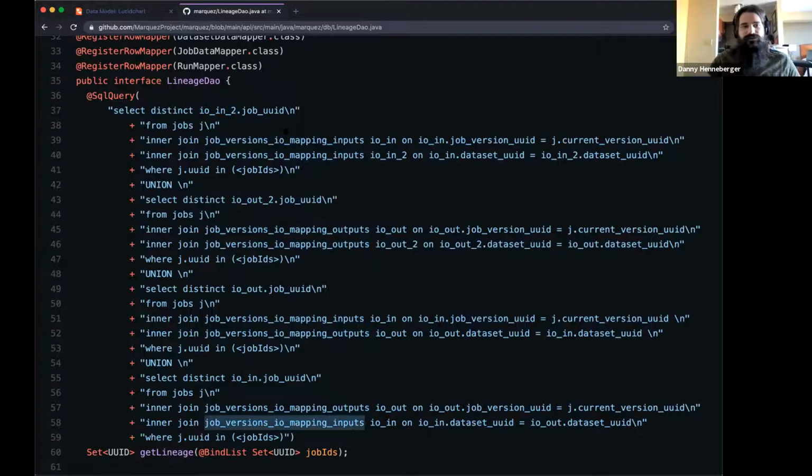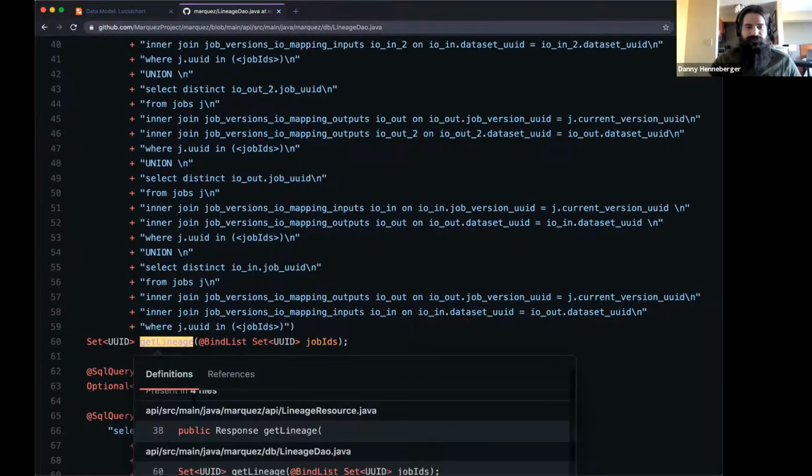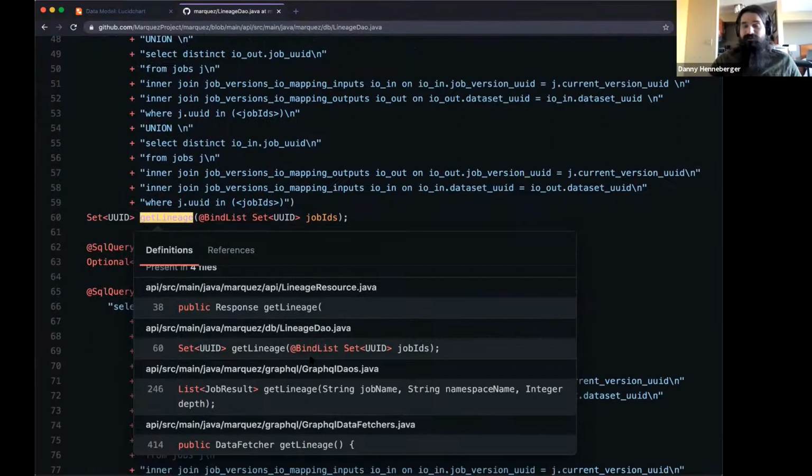So this will construct the entire lineage query to get all of the jobs that are related to a particular job. And we do a depth first search here in order to build our graph.